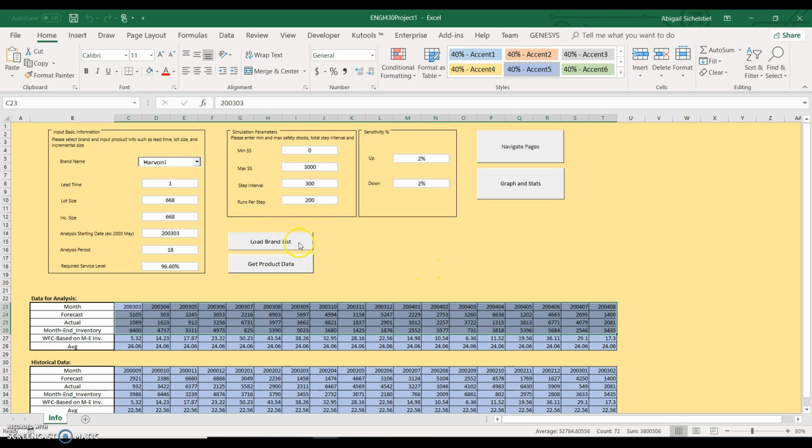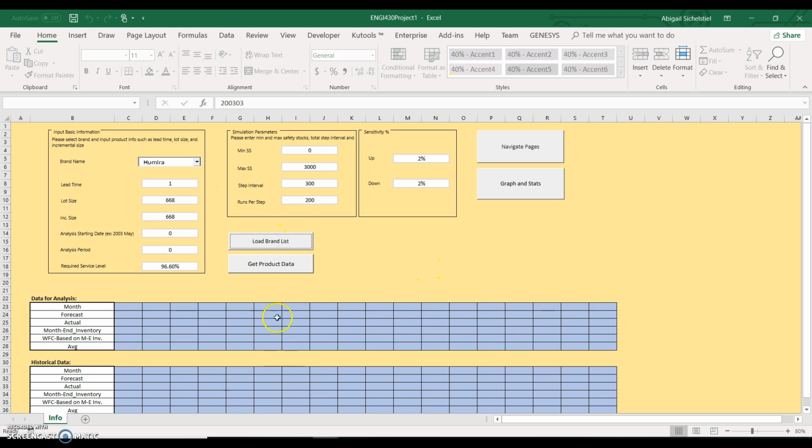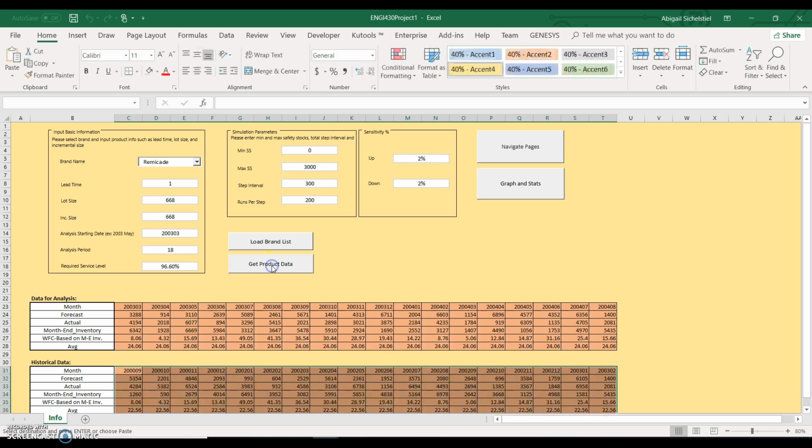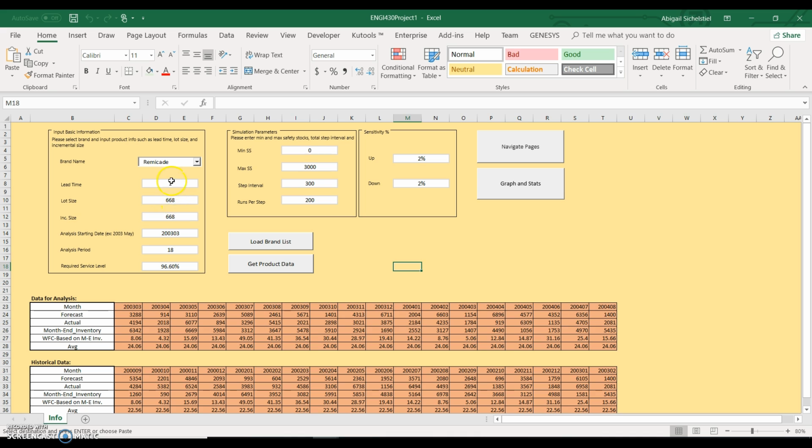Here we can load list, which clears the tables and just loads the brand name list box with the four products: Humira, Harvoni, Enbrel, and Remicade. So we'll just get product data from Remicade, and then here you can input whatever you would like.